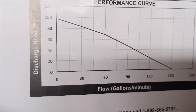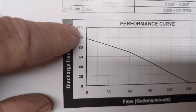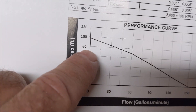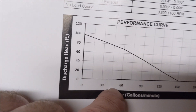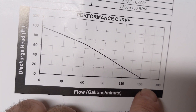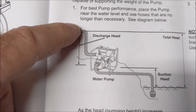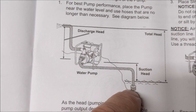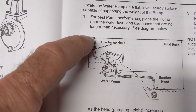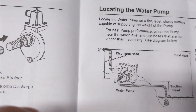There's a cool performance curve chart in the manual — it's an inverse relationship between water flow in gallons per minute and discharge head. If you're trying to bring that hose 100 vertical feet above the pump, you get zero gallons per minute. At 80 vertical feet you get 30 gallons per minute. At zero discharge head you can get 150 gallons per minute. The diagram shows that discharge head is always greater than suction head, so you want to put this pump as close to the water source as possible and pump it uphill — keep the inlet hose short.